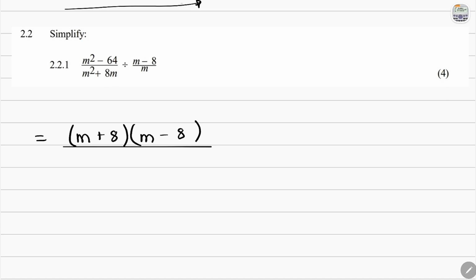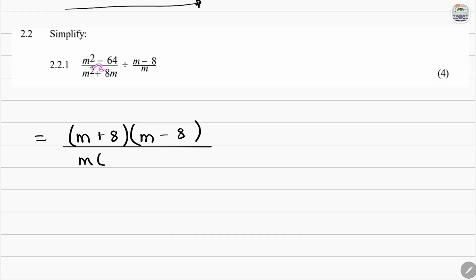That is not a difference of 2 squares because we are using a plus. Yes, this is a square number, but that's also not really a square value, so we can't say that. So no difference of 2 squares here. But do you see that it has 2 terms, and in each term there is an m which is common? So we're going to take m out as a common factor.